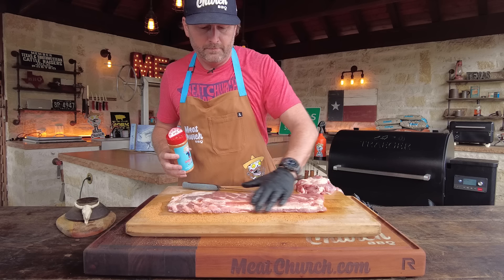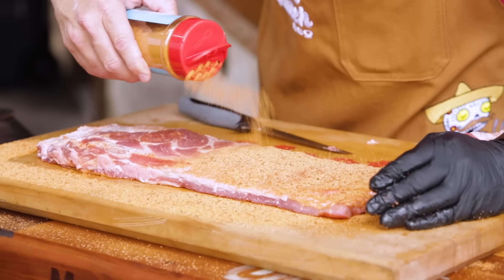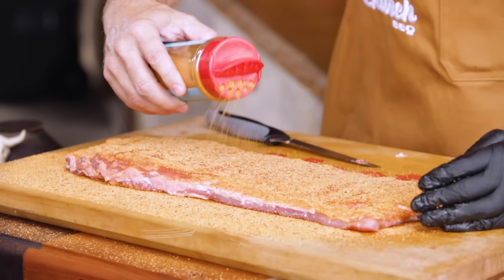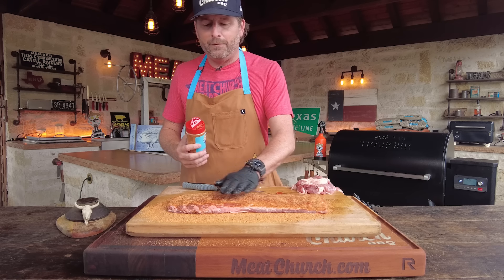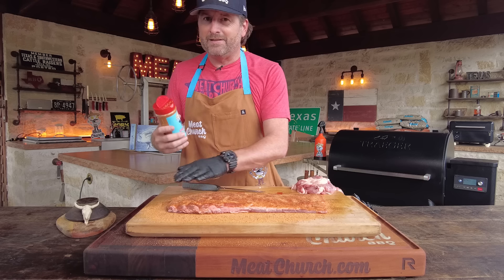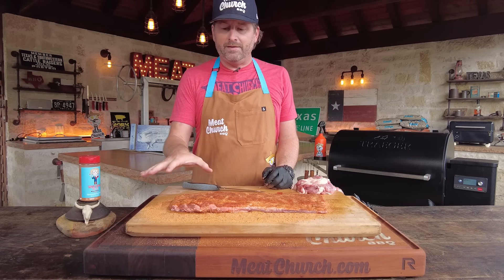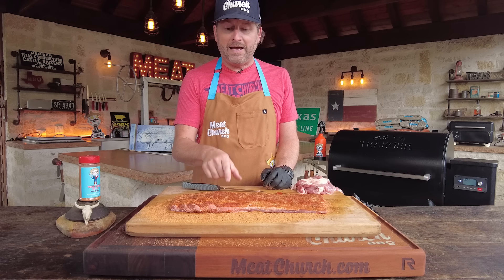I'm going to flip it over and do the other side so you'll be able to see it much better this way. Let me talk about this rub — it's a sweet heat. It does have a little sugar and a little honey powder, which is a calling card of a couple of our rubs that you guys love, and I think is a key to really good pork. It's got some unique peppers in it, so it's just a subtle heat on the back end — kind of like voodoo. I don't consider voodoo hot; on the back end it just has a little kick to remind you it's there. This does the same thing. The difference is voodoo is very salt forward; this is not salt forward. I'm going to allow this to sweat out — I usually let it adhere for an hour, but I'm giving it 15 minutes. I'm going to go get my Traeger going at 250 degrees and we'll be back to put these on.